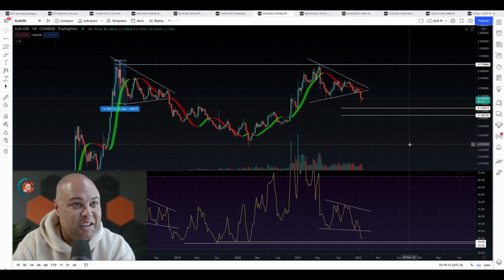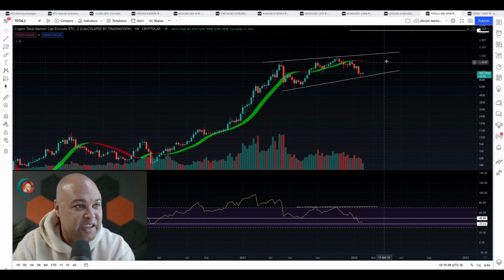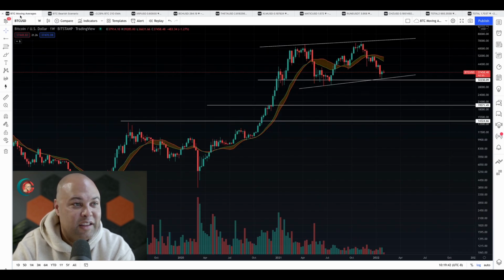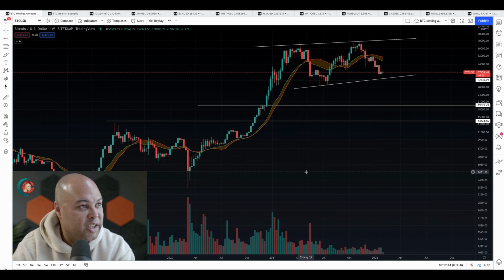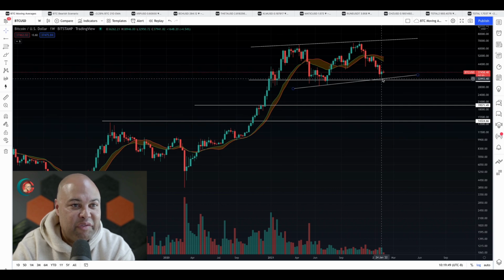So I'm not going to cover a lot of these, simply to say this is a clear uptrend. This is a clear uptrend. And this is a clear uptrend. The market is still moving up. And honestly, I believe that we've already hit bottom here. 32,993. I believe we've hit bottom, and I've given you my reasoning. But we shall see. We shall take it one day at a time.